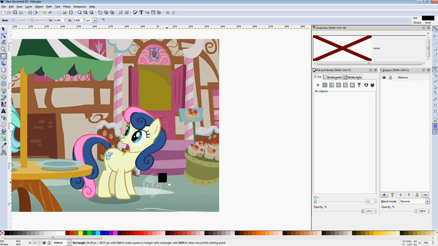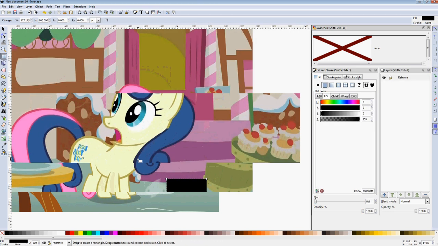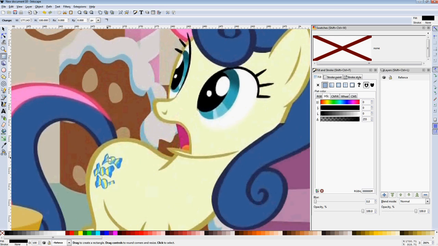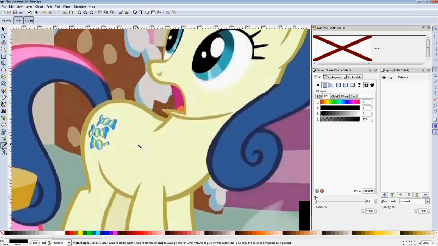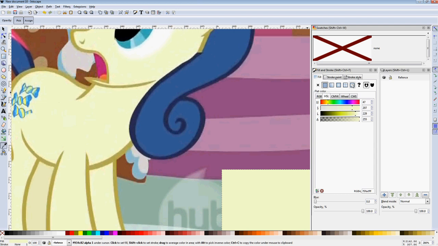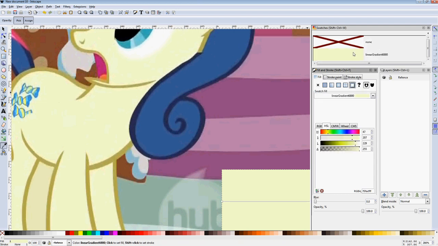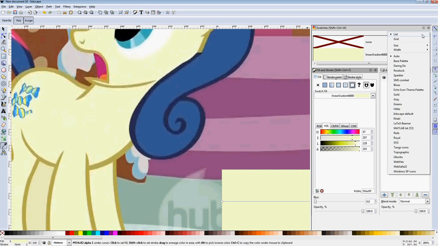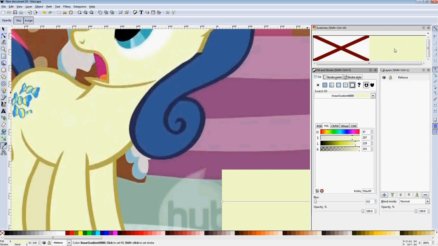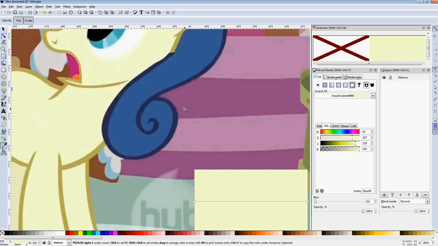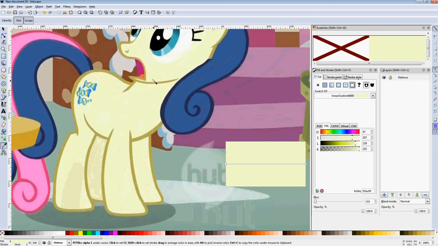In your reference layer, just get a little box there to hold on to the color, and you can get color directly off of the image with the dropper. Generally the colors will be distorted, but because you can drag and get an average with Inkscape's dropper, it's usually not that bad. And you get the color there, and then you hit swatch, and I'll switch to grid, easier to see, and it'll create the swatch of that color, which is handy.